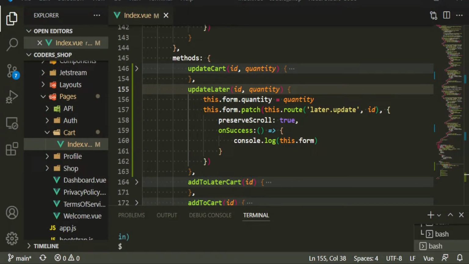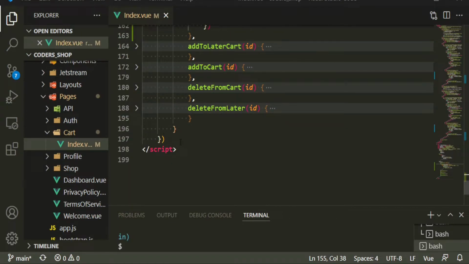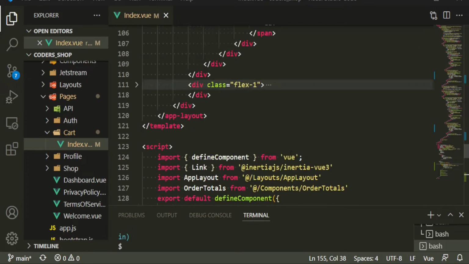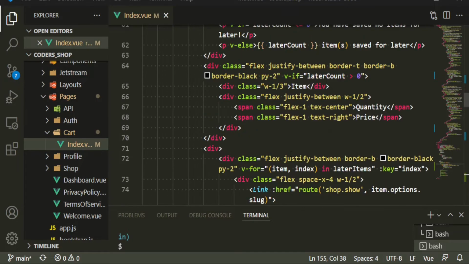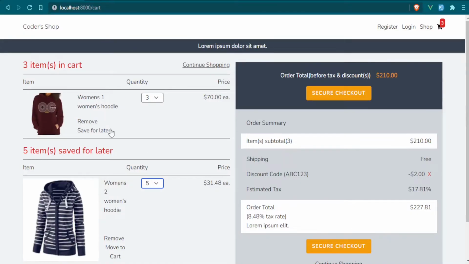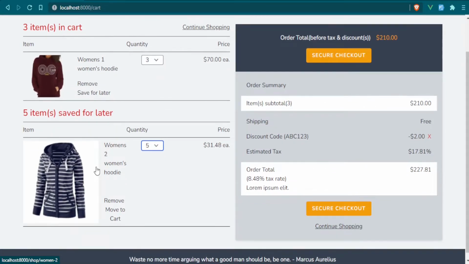The next thing I want to do is I want to break up this page a little bit more than we have. We have almost 200 lines of code in here. And what we can do to kind of alleviate some of that is to create another component, and we are going to leverage the use of slots in order to be able to use it for the cart items and for the later items. It's all the same thing. What we're going to do is we're going to create slots to display them individually based on what they're needed for. So if we have 3 items in the cart, it'll display that slot. If we have 5 items in the cart, it'll display that. And that's how we're going to break up the code.